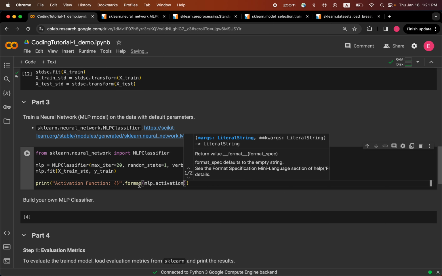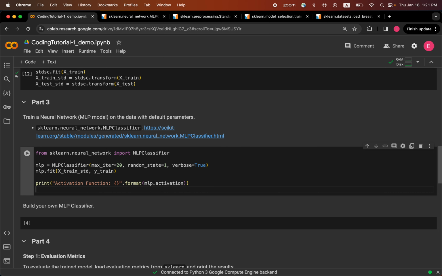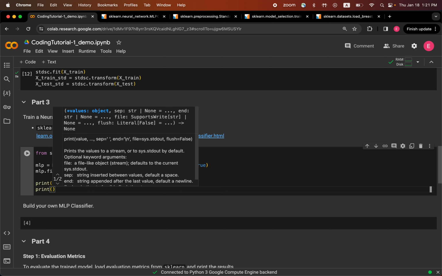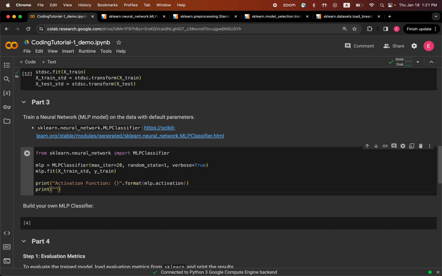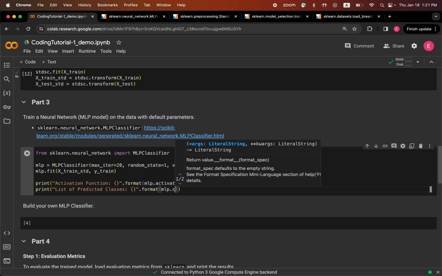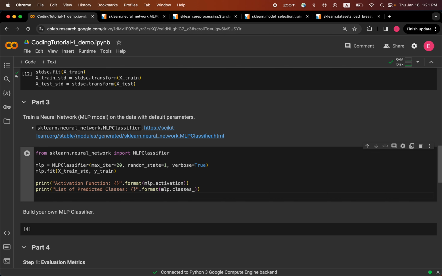If you're not sure about any of this, you can check out the website with the attributes we looked at earlier. And we can print, let's check out the class list, which will be classes.